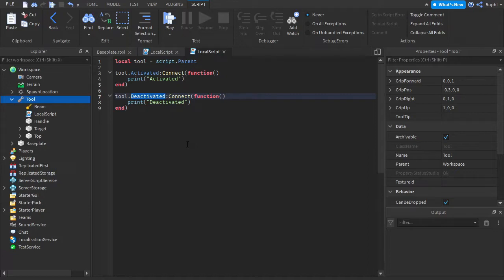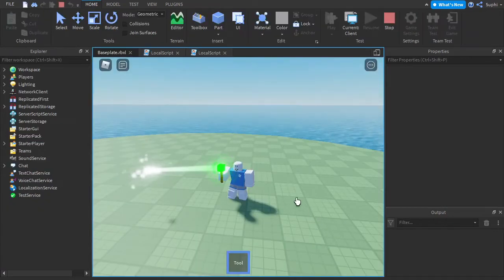The reason for this is, so here you can see that I'm holding a tool, and if I push my mouse button down it says activated, and if I release the mouse button it says deactivated. But the problem is, if I activate the tool and move my mouse to a GUI and release the mouse button, we can see that deactivated was not called, and if I activate it again and deactivate, now you can see that activated was called 2 times in a row, and one of the deactivated is missing.